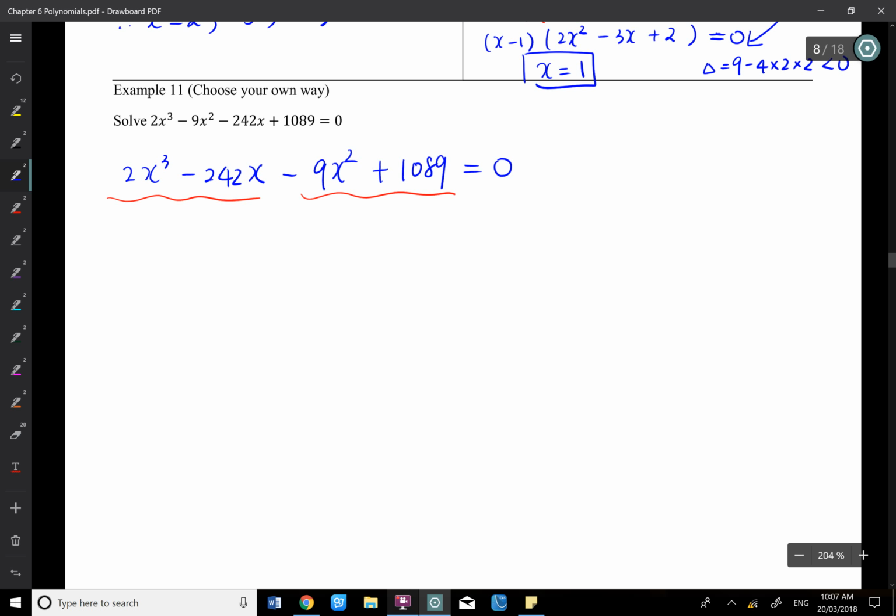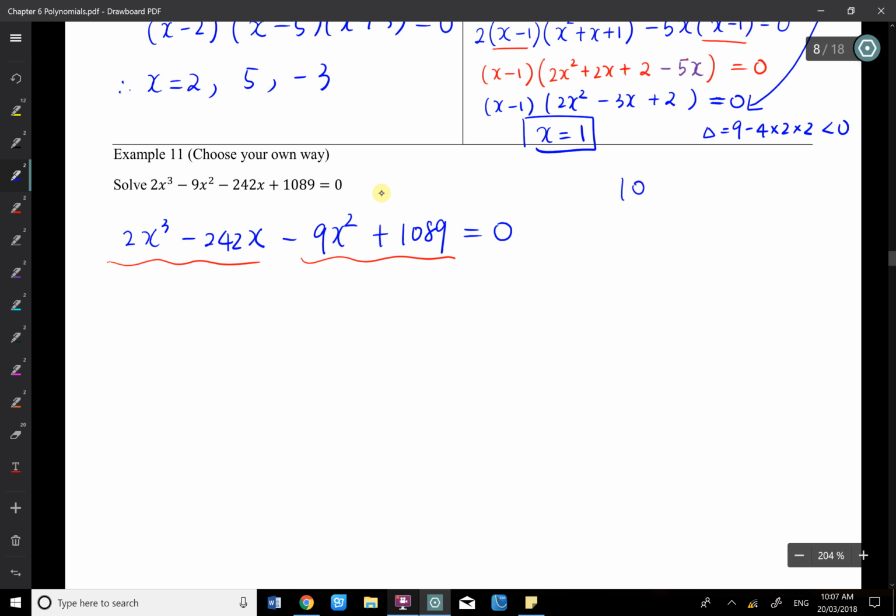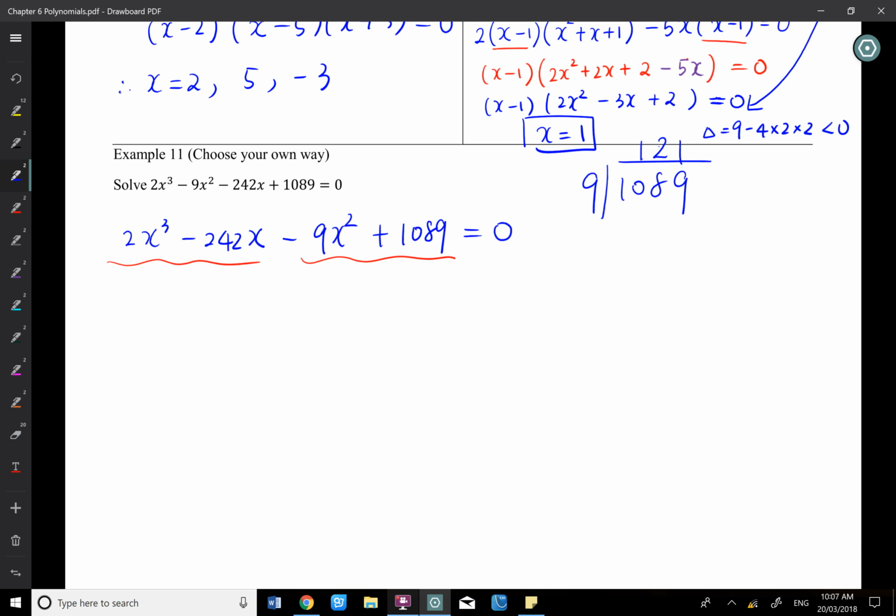So, what I will think for this question, well, I don't know whether I can use grouping or not. But what I can see is 1089 is divisible by 9. That's my starting point. 1089 can be divisible by 9, because when you add all the digits, that equals 18, and 18 is divisible by 9. So I know this number can be divisible by 9. So we have 121. And you can also see that 2 and 2 forward give you 121 as well. So I will think about the grouping.